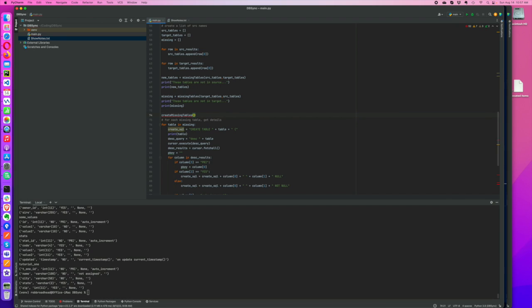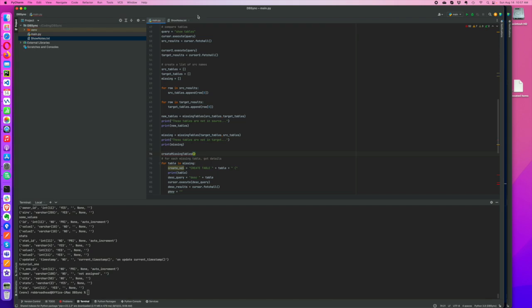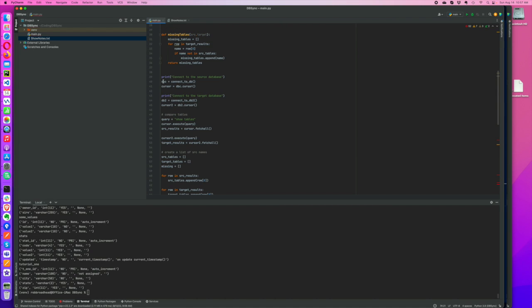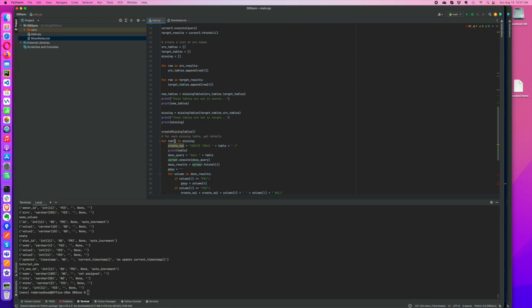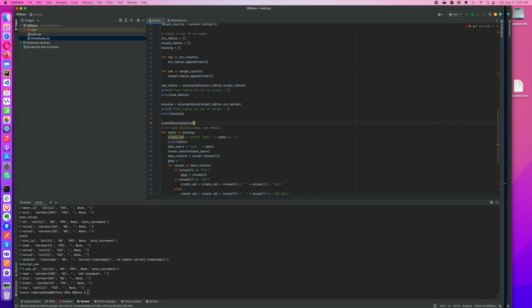Let's think about that a second. Let's go ahead and do it so we can do it either way. So for source, in this case, it's actually going to be in db2. So it's going to be db2, and we're going to give it the tables.